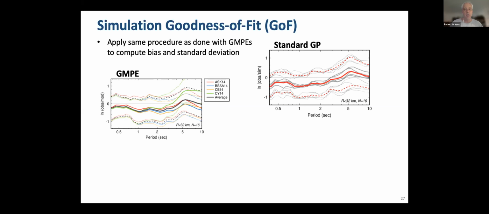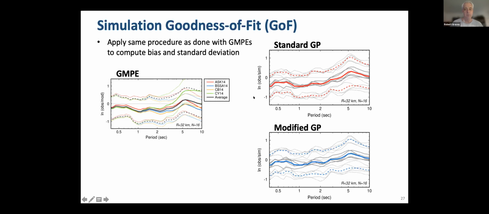And one thing you'll notice is that with a standard approach, we actually get a response that's very similar to what we get with the GMPEs. So we have the same level of overprediction, kind of large variability across the models here. Underprediction here at 5 to 6 second period, and then about 30 to 40% overprediction, primarily between 1 and 4 second period. Moving to the modified approach, so now we've just changed the shape of the slip rate function in the upper part of the fault. Slip distributions are all the same, and this is the response that we generate with those rupture models.